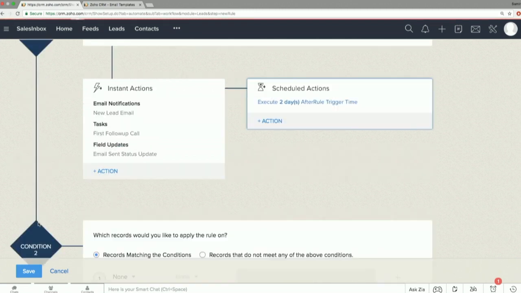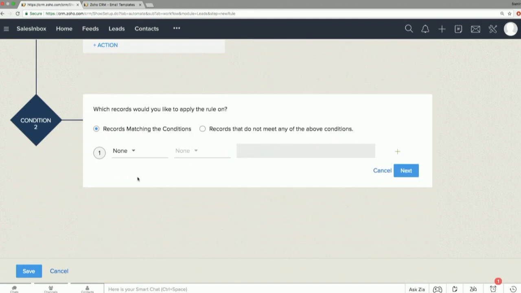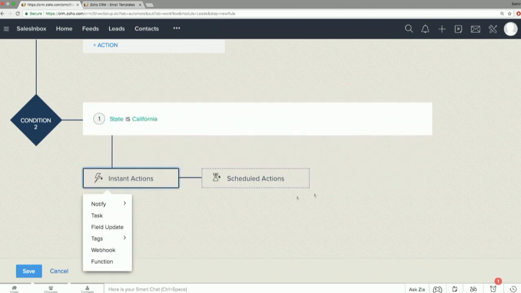You can just hit add other condition, and then I could say if the state is in California now, I can set up another series of things to get sent out. So you'll have that as an option to set up another series of things to happen within a single workflow now. So it makes things a heck of a lot easier. You can set up multiple conditions within one and not have to recreate the whole thing over and over again. So you'll have that as an option too.